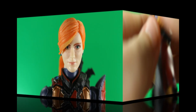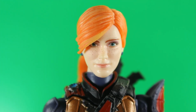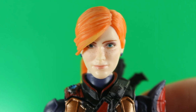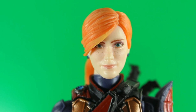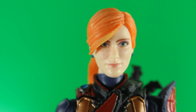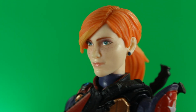Now, taking a close look at the head sculpt, I gotta say, she came out pretty for the most part. Only one gripe that I have is that she's smiling, and I wish she had more of a meaner face, just because I wanted them to capture that badass, tough attitude that Scarlett has. And I don't feel like I get that with this. Anyway, she has very, very bright orangey hair, almost Becky Lynch style. And with a couple of highlights too, you can see there's this highlighted bang. If I turn my exposure down, you could probably see, yeah, it's a nice highlighted color.